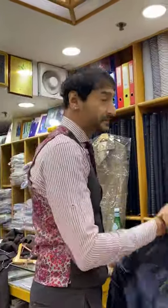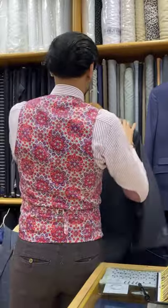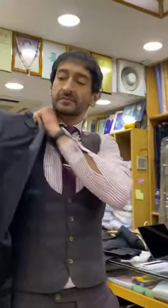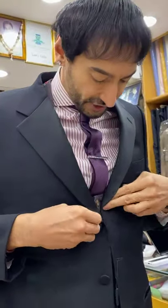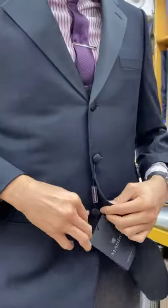And because we are doing our due diligence, here is a 3 button. Obviously not my jacket. 1, 2, if I can get this button. 3. And in the United States, you'd only do the middle button.